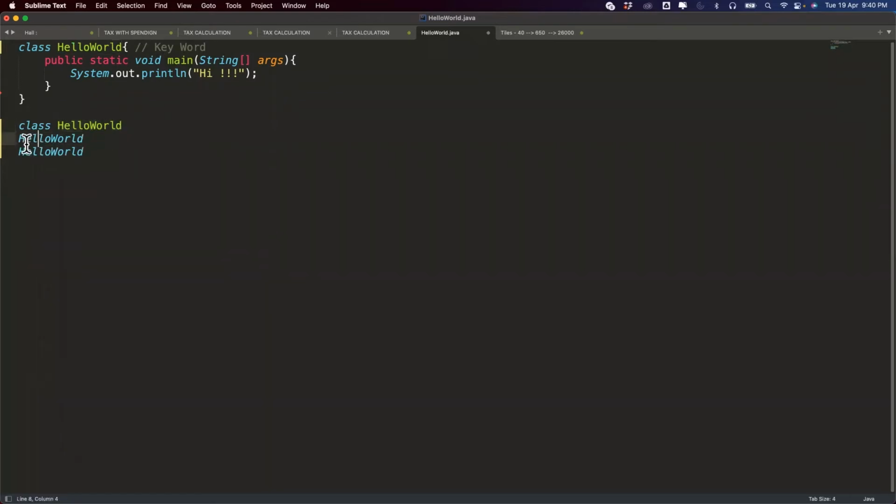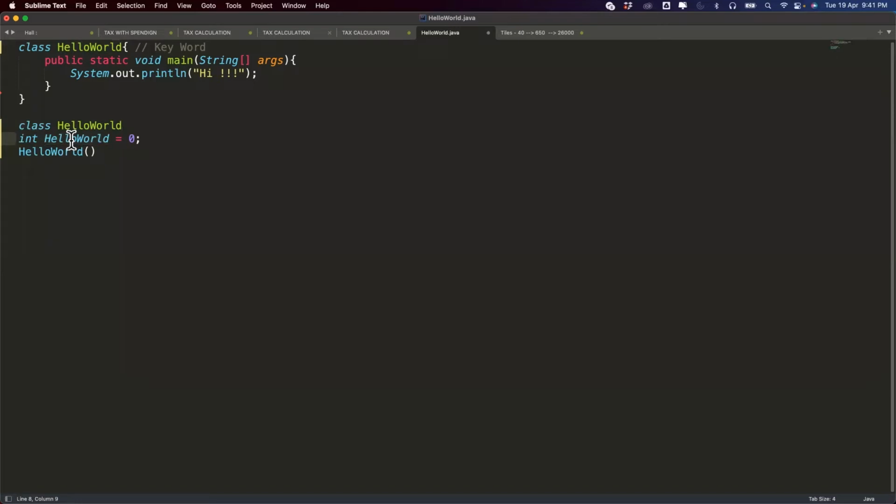But what are these two? It can be a variable, right? I can name it hello world 0. So here it's a variable name, and here it's a class name. And here, when you provide the open and close brackets, it becomes a method. That is the most important thing we need to know about keywords, because keywords tell you what exactly the user-defined things are. Here hello world is a user-defined name which belongs to a class. Here hello world is still user-defined, but it is not a class.